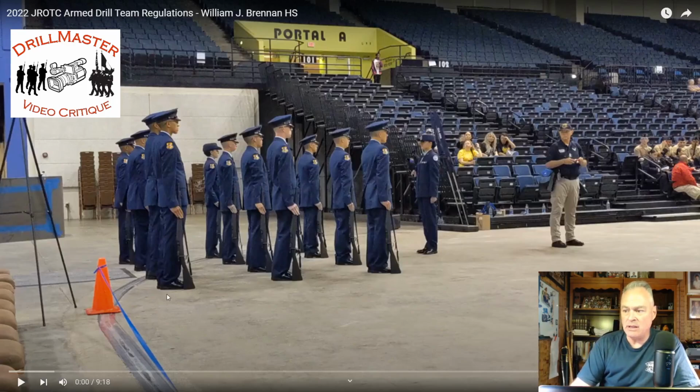Alignment not as good as it could be, and then this young lady here looks like she has her arm bent, which really everybody should have a nice straight arm. His arm looks like it's purposefully, forcefully extended. So there should be a natural slight bend in the elbow if you do have that.